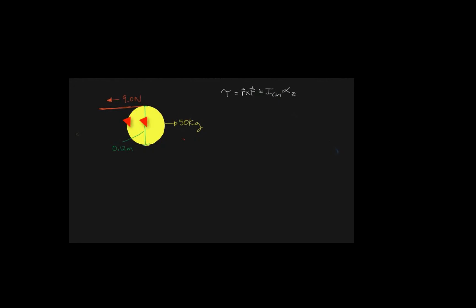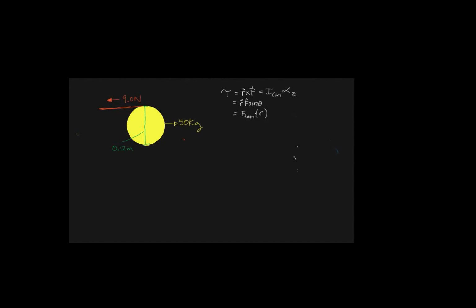So we can rewrite that formula as R F sine theta, because that's the alternative definition for a cross product, if you remember. And we have another way of looking at it. You might see it as the tangential force times the radius, and this is just pure multiplication.